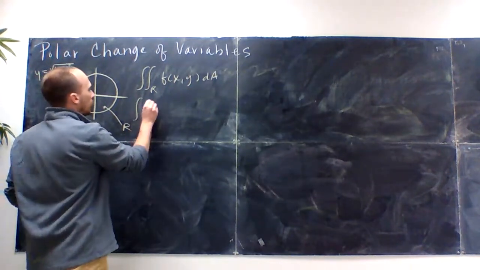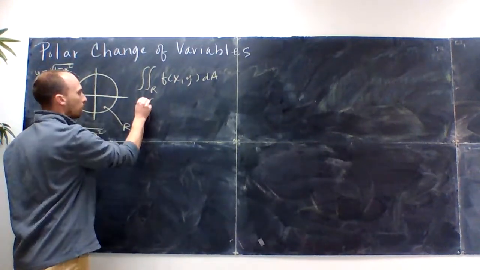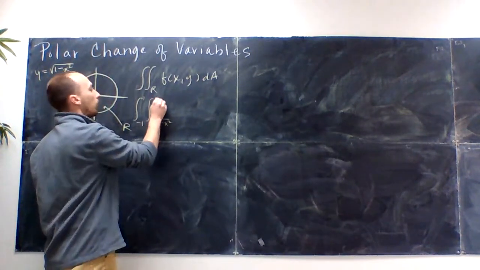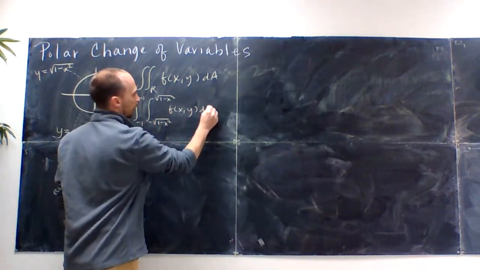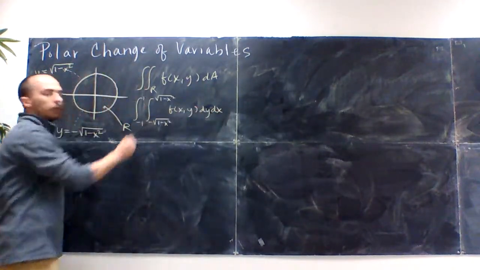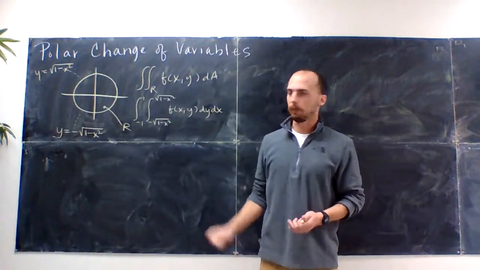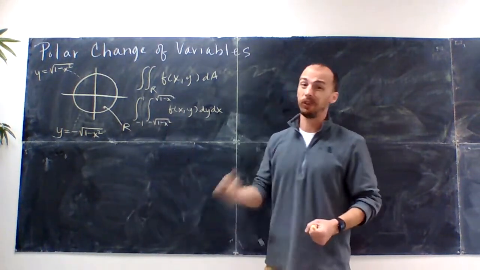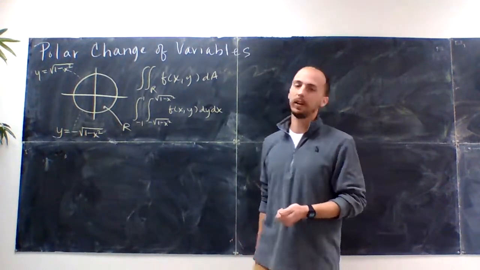What I'm saying is that x is going to run from negative 1 to 1, and y is going to have to run from negative square root of 1 minus x squared to the positive square root of 1 minus x squared. You can see what's going to happen here. You're going to cook up an antiderivative for f with respect to y, plug in these things, and then try to antidifferentiate that with respect to x. That seems unlikely. It doesn't sound like I'm going to be able to find an antiderivative for this in general.